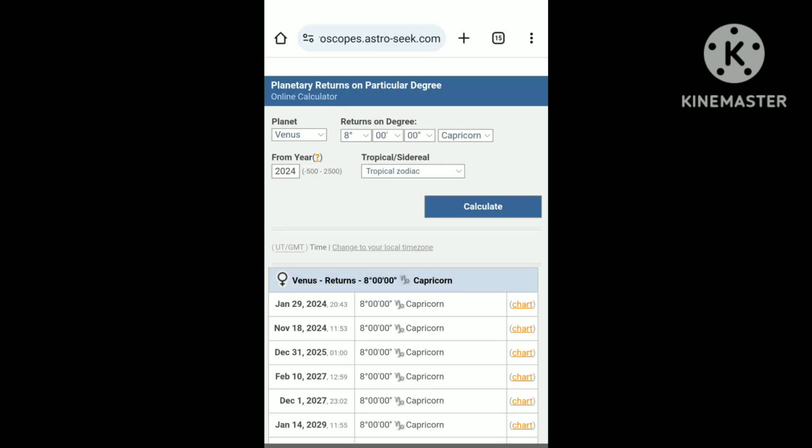You can see we've got the exact dates and the times when Venus is coming back to this spot. She'll be conjunct my moon. And I'll just point out that you can change the time zone here if you want to know exactly when it's happening in your time zone. I'll just say I have been astonished by how accurate astrology is, often down to the very hour or even the very minute I expected something to happen. What I did is I started putting them in my calendar and then setting an alarm on the exact time that the conjunction happened so I could check that moment and see what was going on. I was totally blown away by what I discovered.